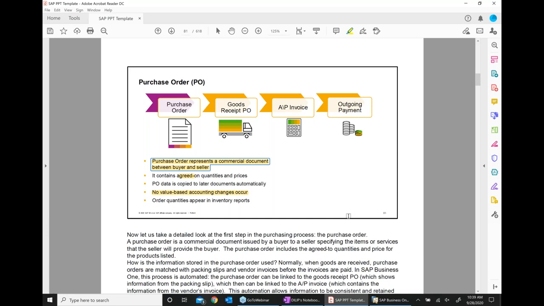You have terms, conditions, and price. Another thing is, when you're doing a purchase order, there is no accounting change. It does not change anything in finance, because having a PO doesn't change my accounting. It's a commitment. Once the next step happens it might, but as of now, it doesn't affect my accounting at all.